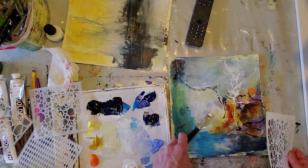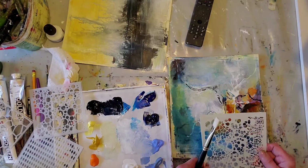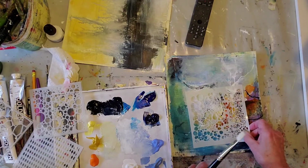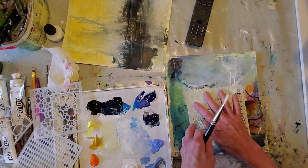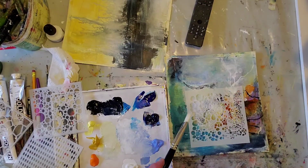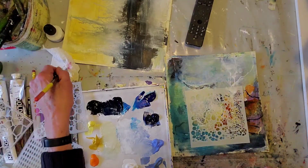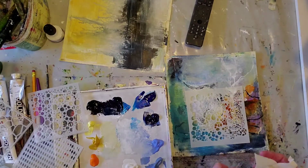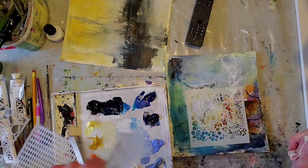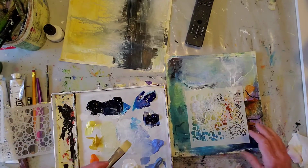So on this example, that may work or it may not, but I don't care because we do this whole thing in layers. I keep saying that, and it's true. I can probably save this piece and make it one of my favorites before this whole thing is over. Right now, I don't love it, but I will continue, and we'll see what happens with this piece.